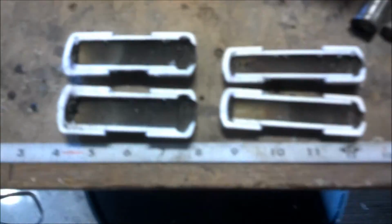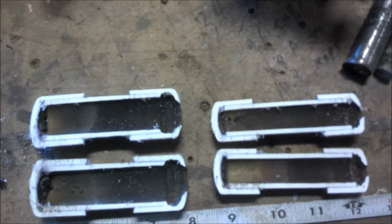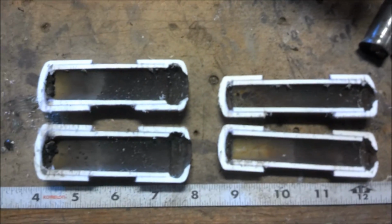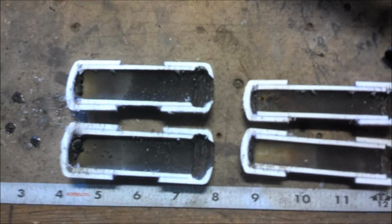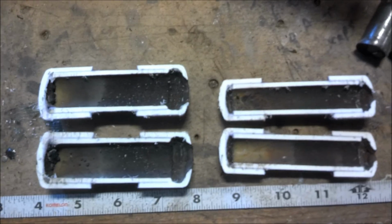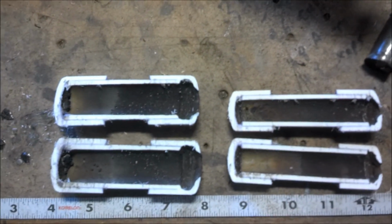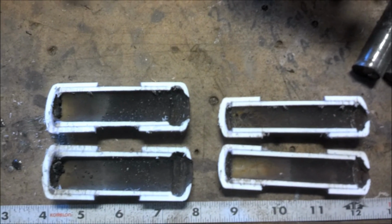Well, that burn test was outstanding. If you notice towards the end, the burn rate went way up, and that's because there was air pockets down at the bottom end that didn't come out. At least that's my prediction, and that caused the surface area to go way up. The tubes did not cato.